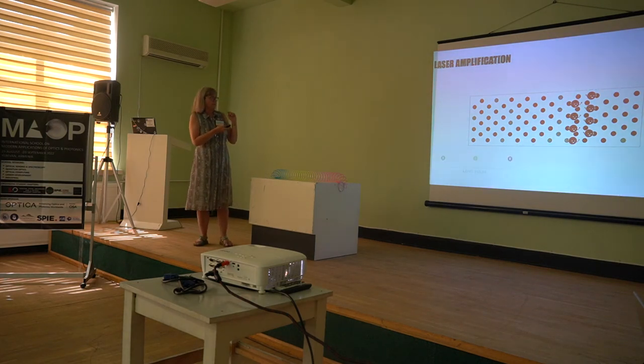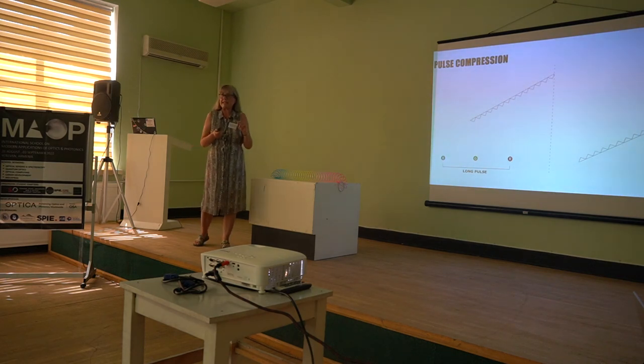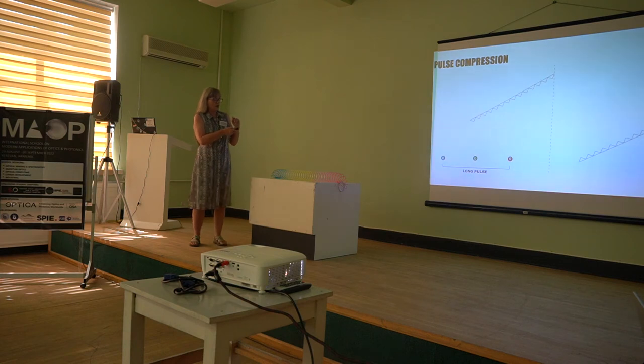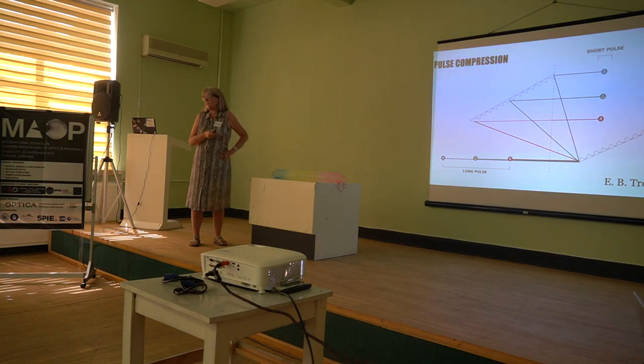All right. So then all that's left is to compress, and this was known in 1969. So you use 2 gratings, they're parallel. A grating is like a prism, it bends the colors at different angles. And if you watch, now our red is heavy, green, a heavy blue, but the red had to travel a longer path from here. But the blue has gone the same distance from here to there as the red from here to there. So when it comes off the second grating, and Tracy knew this back in '69, they would all be timed up together.